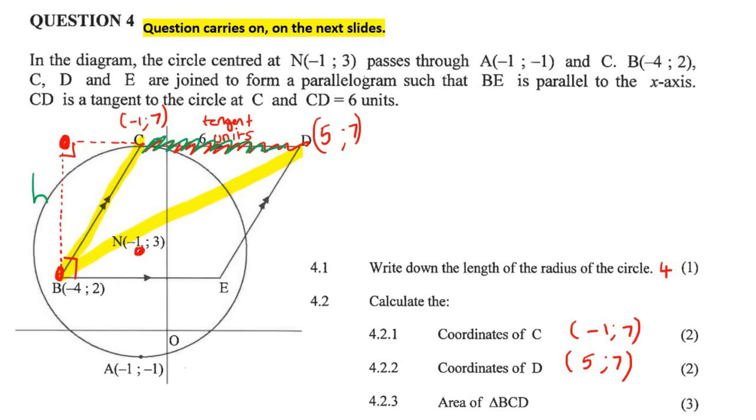So your base is still the 6, and your height is going to be this part over here. Now, all of these are 90 degrees, because we know that this line was parallel to the x-axis. So we know that this line is parallel to the y-axis, which means that this is parallel to the x-axis. So everything's pretty easy to work with here. So what that means is that this point is going to have an x value of minus 4, and its y value is going to be 7. Because everything along this line has a y value of 7. Because we're not moving, we're just moving parallel. So all the y values will remain at 7 there. So then I can easily work out this height by simply looking at the vertical distance from minus 4, 2 to minus 4, 7. That is a length of 5. So the height of that triangle is 5, and the base of that triangle is 6. So the area can now be half base, which is 6, times height, which is 5. And this gives us 15. If they don't give you anything, just say square units.